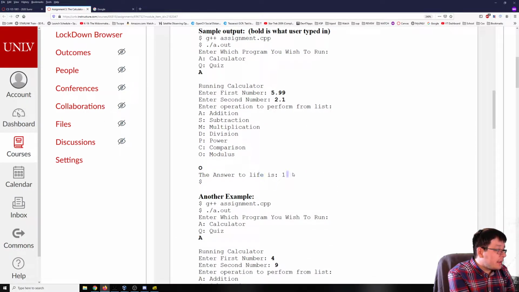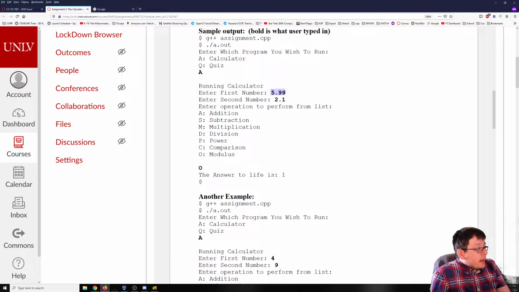I say the answer to life is, and then 1. So all you do is you write the answer to life is, and then you put the negative number instead. If I've entered 5.99, then entered 2.1, and then selected T, for example, which is not an option here, then this would say the answer to life is negative 5.99. So hopefully that answers your question.